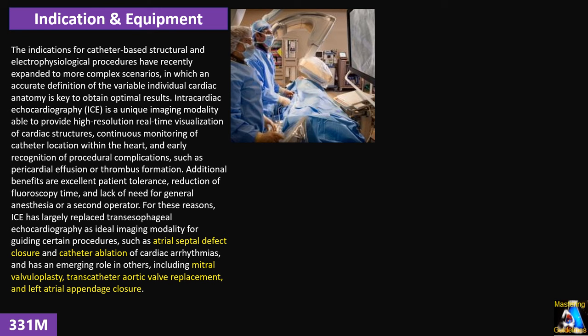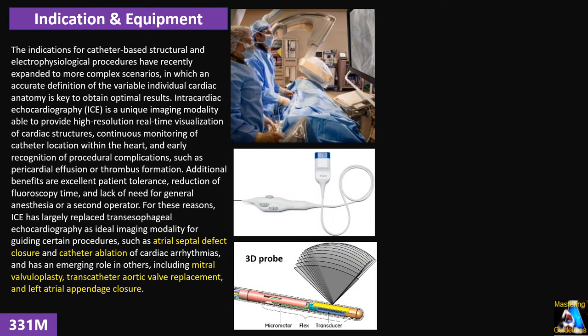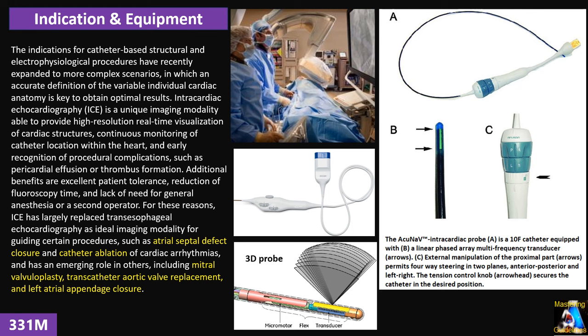Nowadays, many center cardiologists and interventionalists are very familiar with it and use it a lot. There are many different types of machines and probes for ICE. The general concept in all of them is the same; only the knob and control panel handle are a little different, but the concept among them is the same.